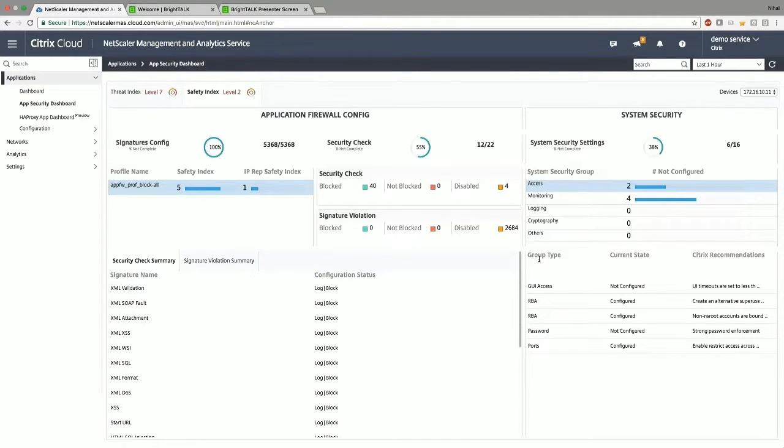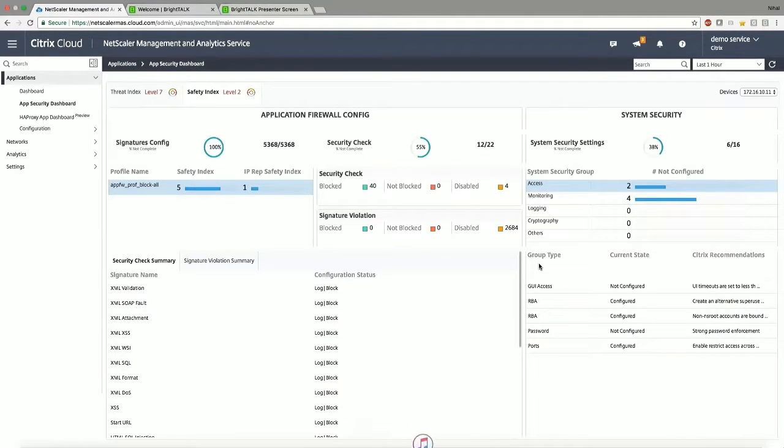The other aspect is how well you have configured the NetScaler to mitigate these attacks. So the threat index comprises the attacks on one end and then the configuration of NetScaler on the other end. And here in this screen, Nihal is showing you the actual configuration of NetScaler and whether we feel the configuration is complete or not.